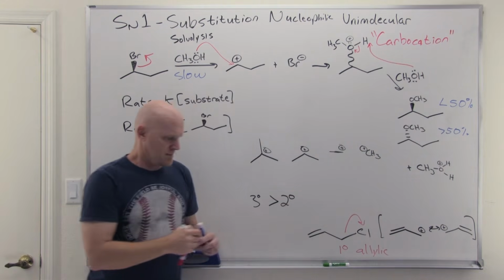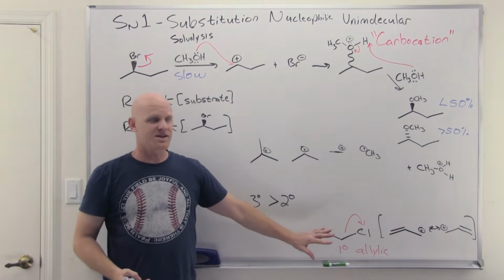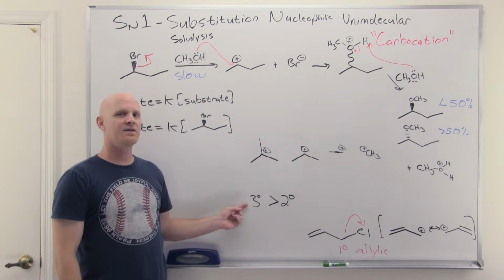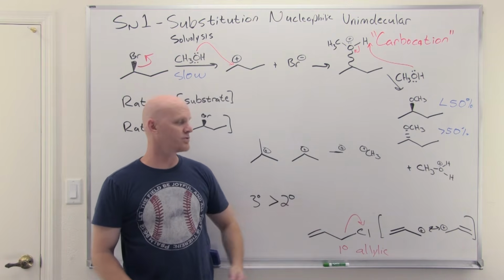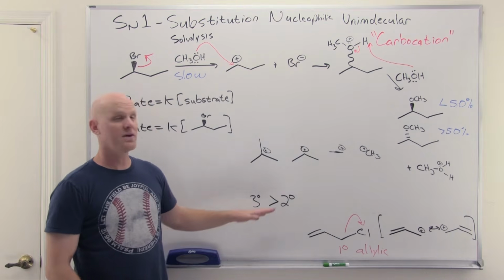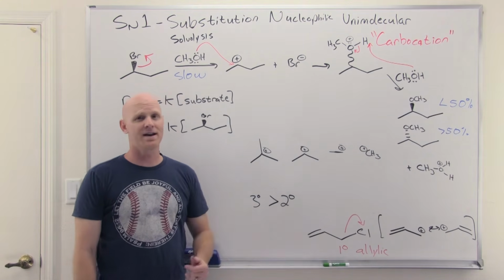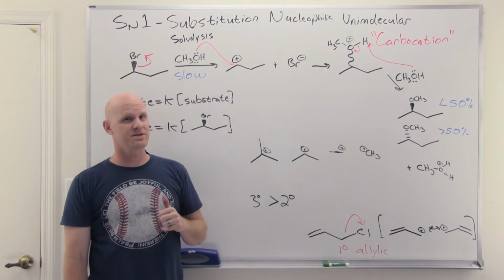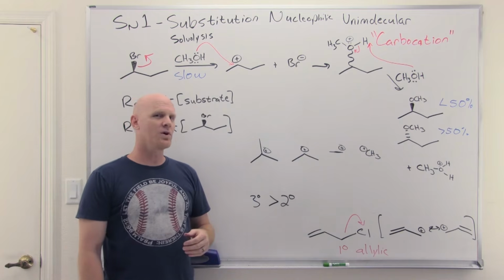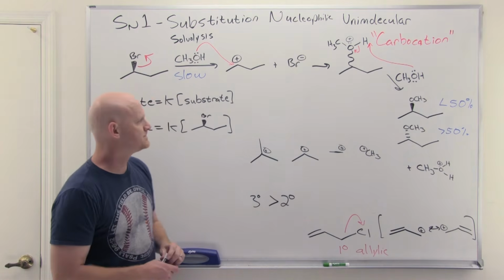Cool. But outside of any kind of resonance stabilization to your carbocation, tertiaries react the fastest, then secondaries, primary and methyls don't react, again, barring some sort of resonance. Cool, but we should keep in mind that resonance can stabilize our carbocations as well. It's not just about most substituted, although that's what it's about most of the time, but resonance stabilization can also play a role for SN1.